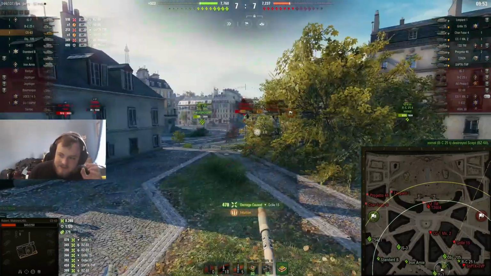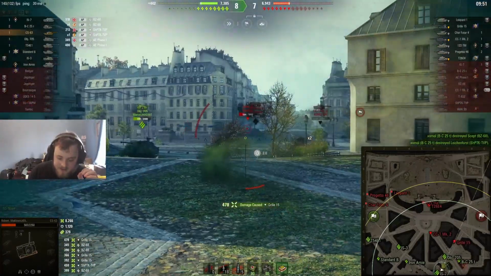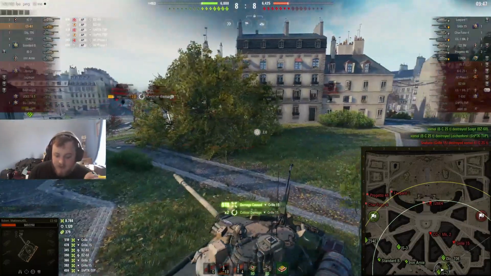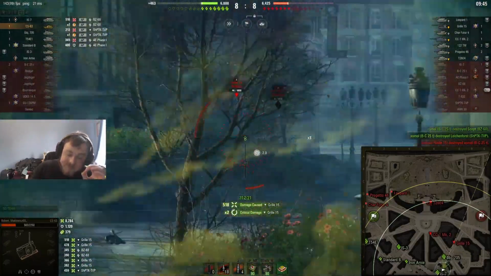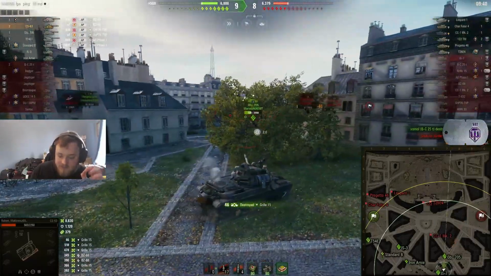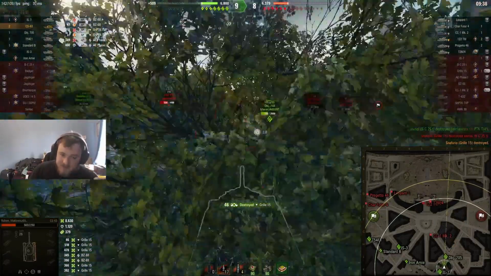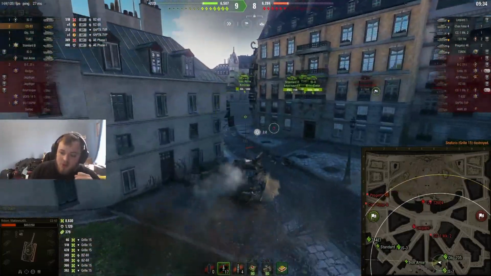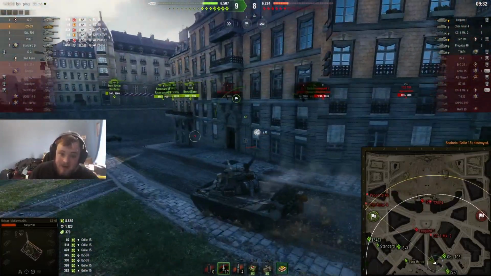But yeah, as I was saying, this tank's strengths are its speed. In its turbo mode, it can go up to 76 forwards, and out of the turbo mode, it goes 61 forwards. And out of its turbo mode, it goes 17 in reverse, and in its turbo mode, it goes 22 in reverse. So you want to use the turbo mode to get around.